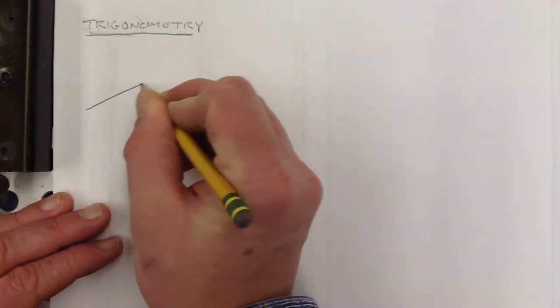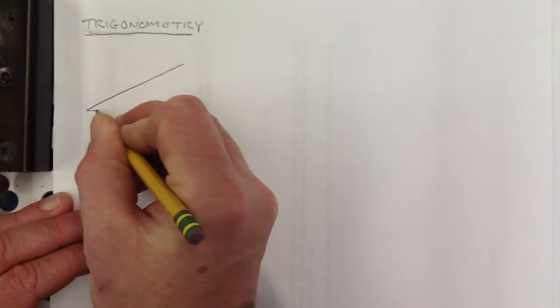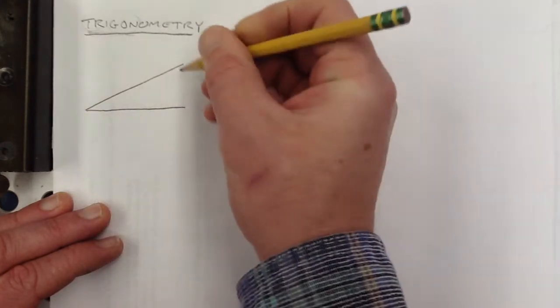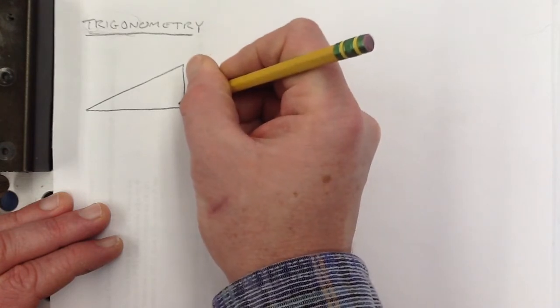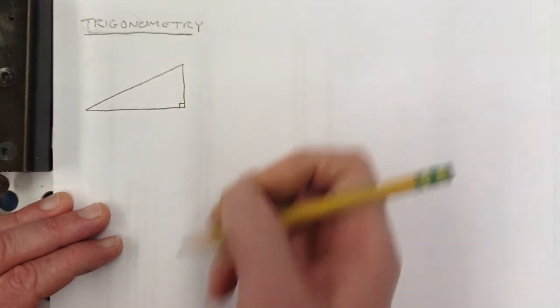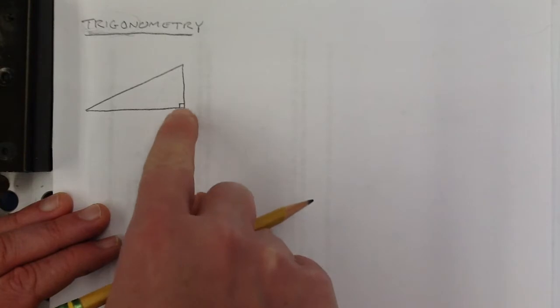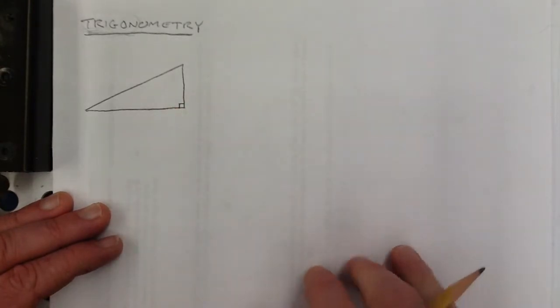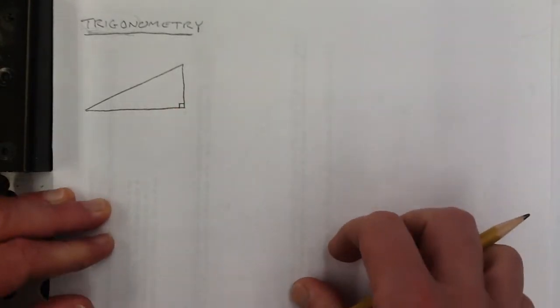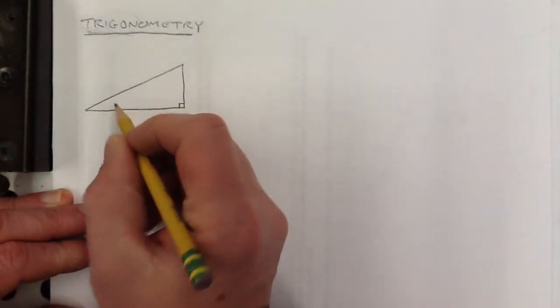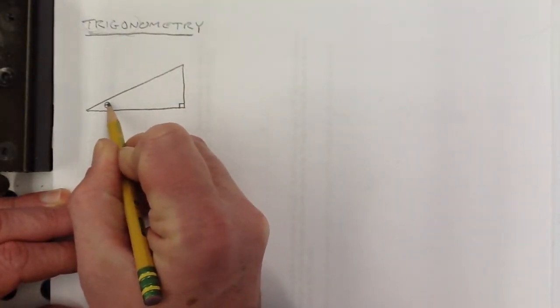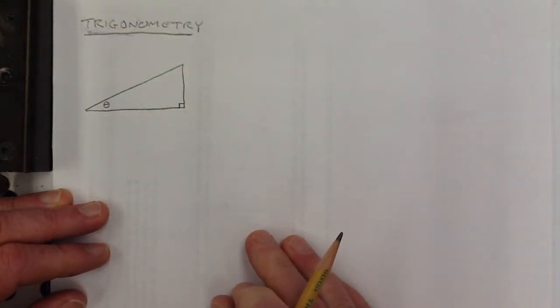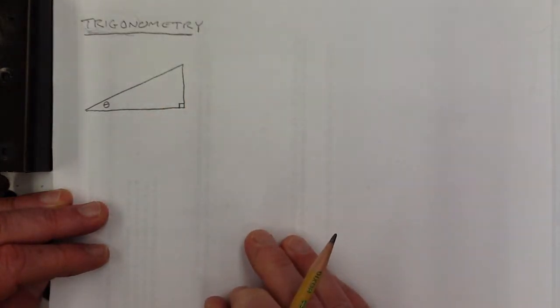So let's say I've got a triangle here. It's a right triangle. And there's the right angle there. Remember that trick? You put a little box there to say to the world, look, that's the 90-degree angle right there. And let's call this angle down here the angle theta. Theta is the sort of go-to variable for angles. And you probably know that.